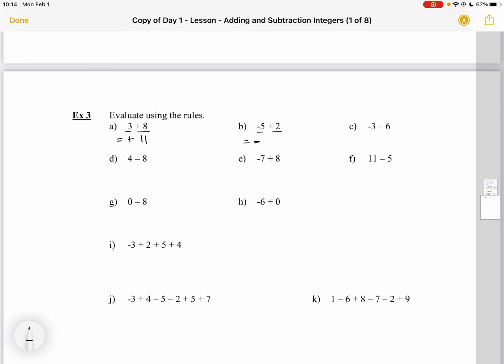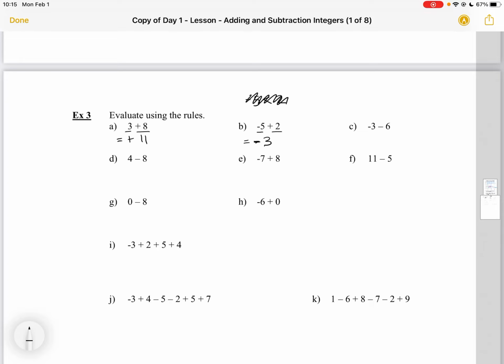So 5 minus 3. Now, technically, this is not the larger number as in greater than, less than. It's just the bigger numerical value. So 5 is bigger than 2. So that is the sign that I'm going to keep. But if you were to do a greater than, less than symbol, 2 is actually greater than -5, which is a little bit confusing. Okay, hope that helps.